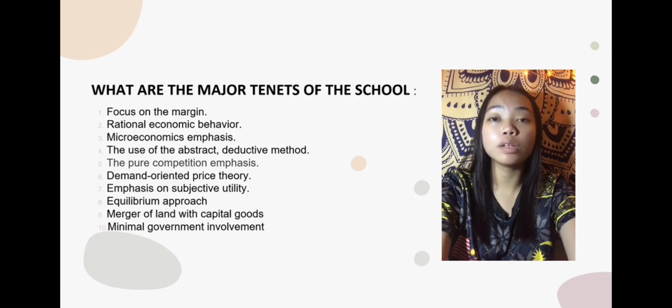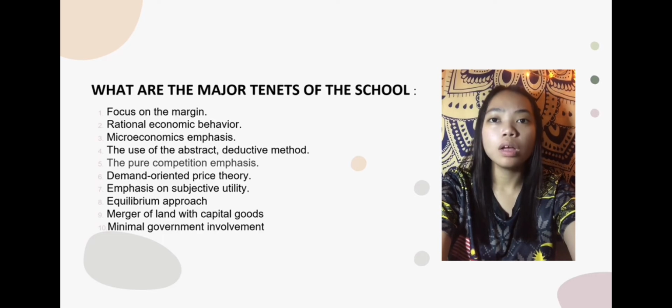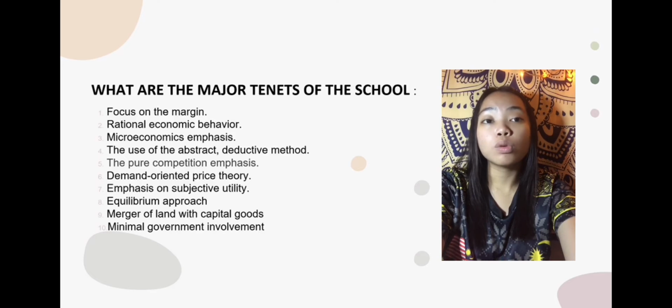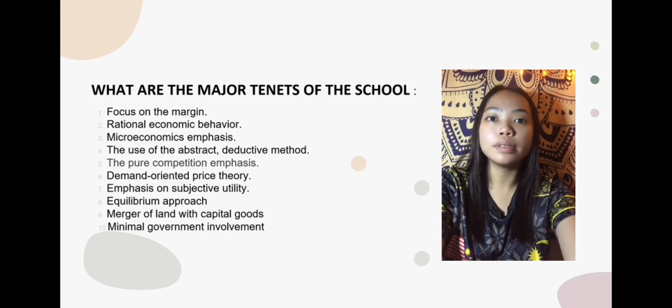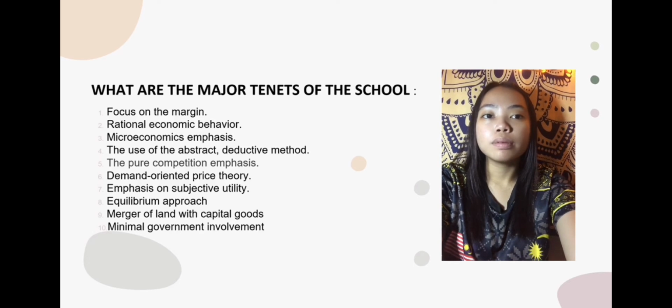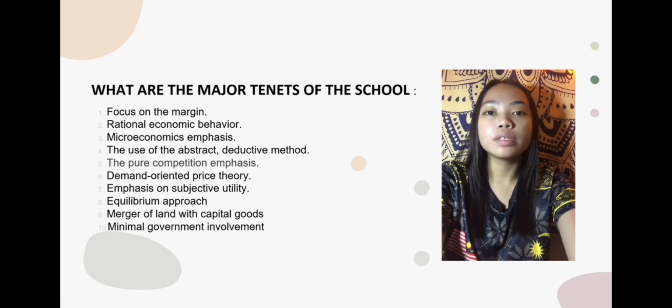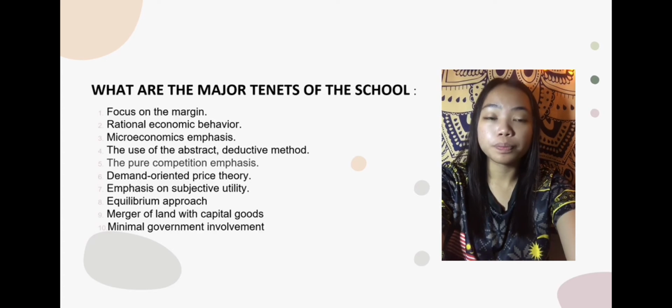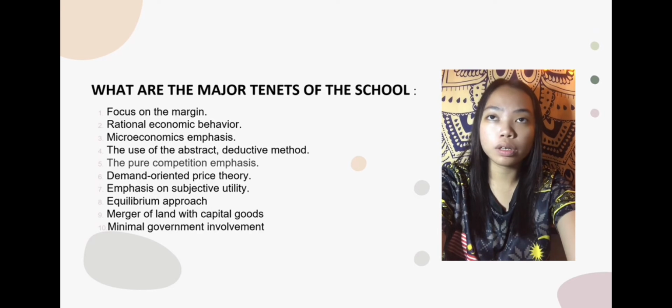Number six, we have demand-oriented price theory. For early marginalists, demand became a major factor in pricing. Early marginalists went to extremes and emphasized demand, effectively eliminating supply. Alfred Marshall synthesized supply and demand into what we might call neoclassical economics. This type of economics is primarily marginalist, while acknowledging the surviving contribution of the classical school.